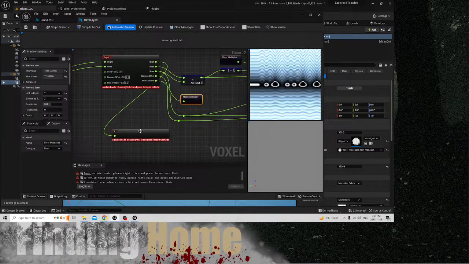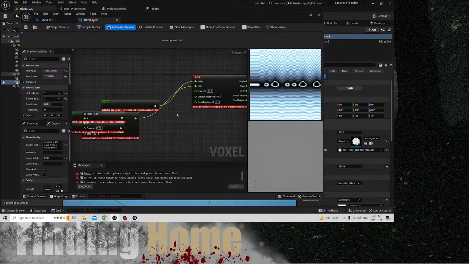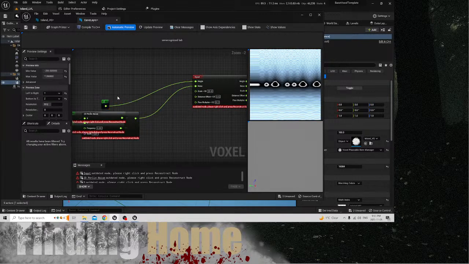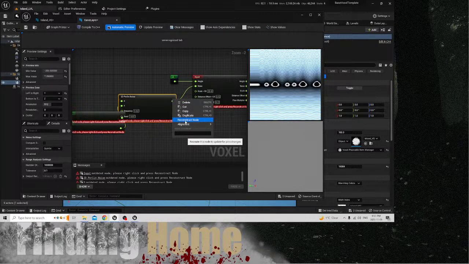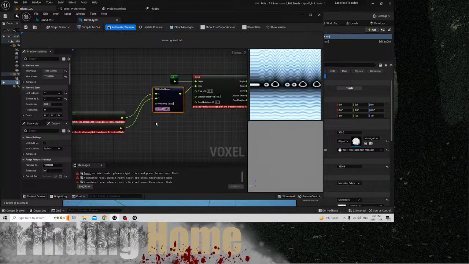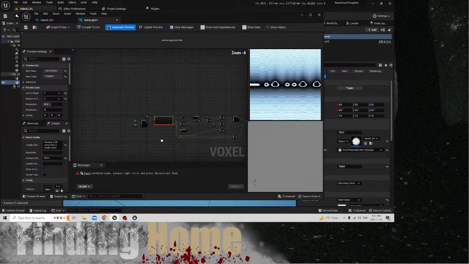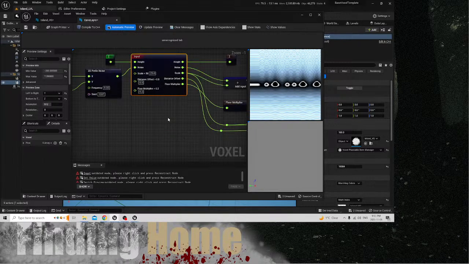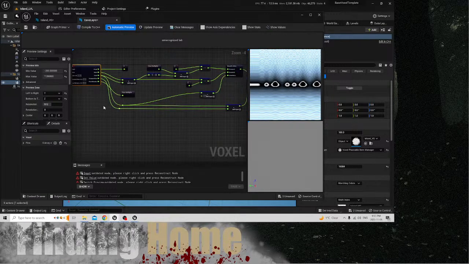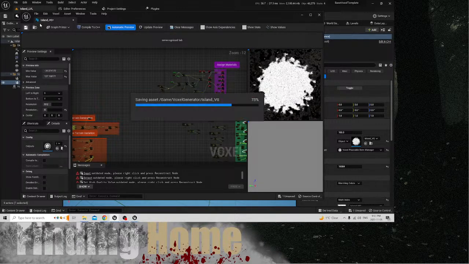Reconstruct node. Looks like that would just go there. Reconstruct node. And we'll finish with this guy. Oh, input is out of date. There we go. And we can save this. Close this. And save this.